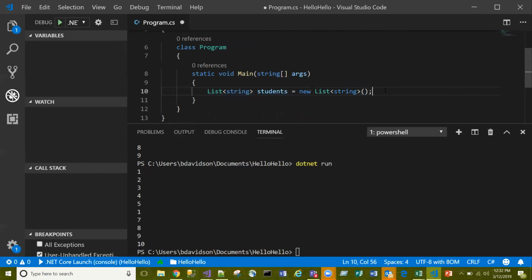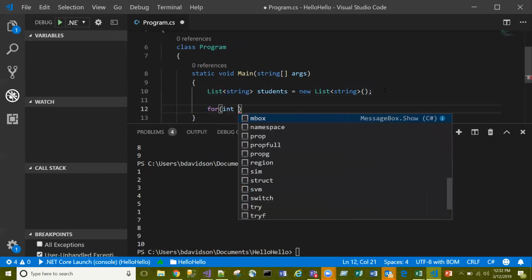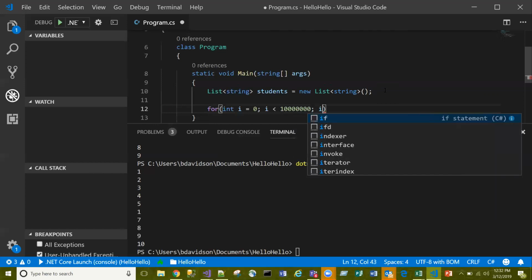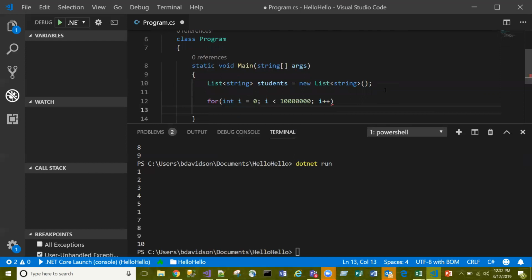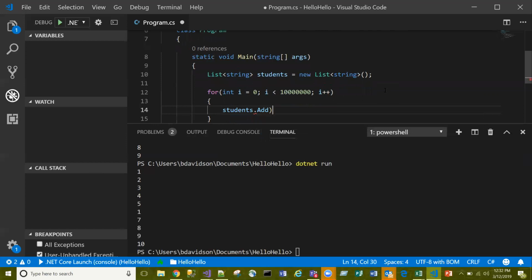I'm going to make this list grow. I'm going to make this list grow to 1,000,000. The way I add to a list is by referring to the name of the list and then doing a dot Add, parentheses, whatever I want to add.